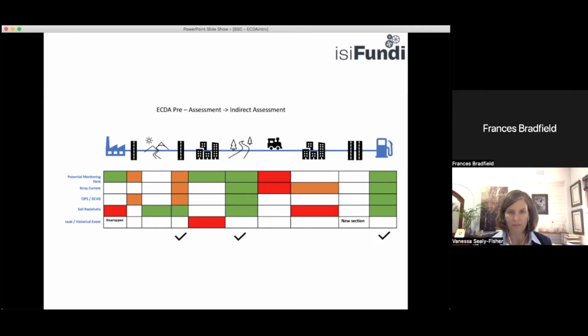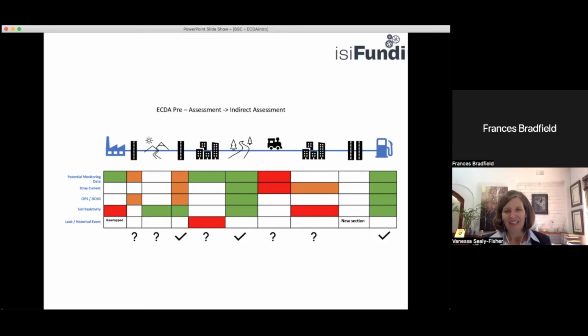But like you see here with the ticks, there are certain locations, like the second road, like the country lane, and at the final terminal, where we have enough data for us to be happy. It's not that the data is good, it's that there are enough points of data. So that might be a little confusing with the 2 sets of green. But even if everything was terrible and we had reds everywhere, that's still valid data, and it can say that we know everything we can possibly know about that section. So it doesn't matter if the corrosion perspective of the data is good or bad, it's the fact that we have data available that I think is key for us to take away.